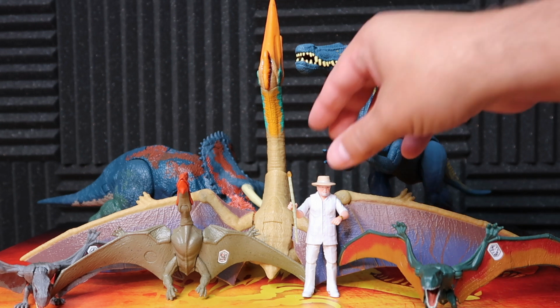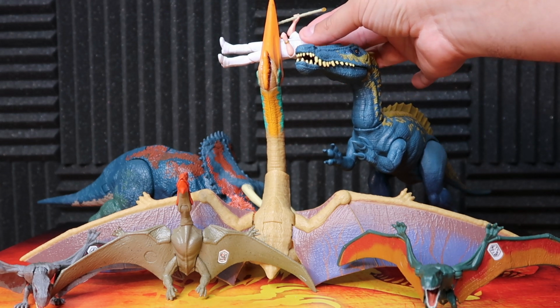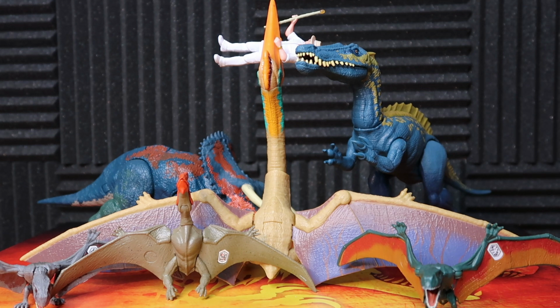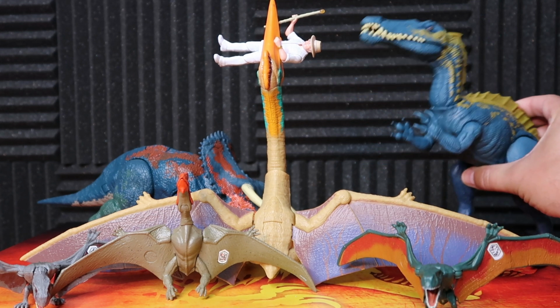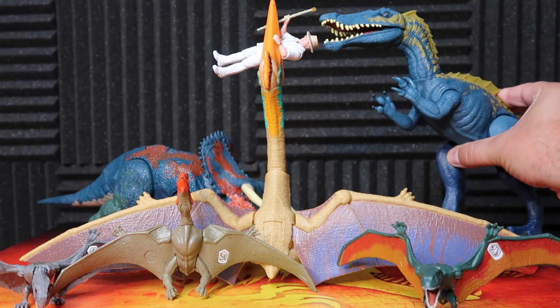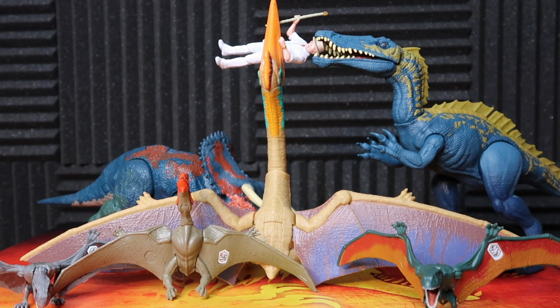I think for playing, you could actually get this thing. Look at that, the size of Hammond. I don't know if I can balance this. Sorry, Hammond. There you go. That's pretty cool. Move this back over here and get a good look at it. Oh man, they're working together. Oh, sorry, Hammond. Oh no, they're working together.